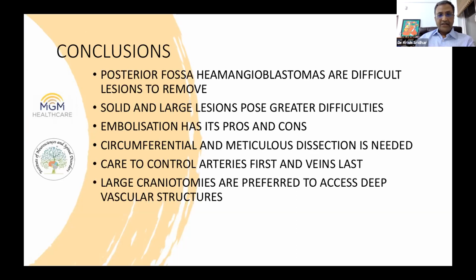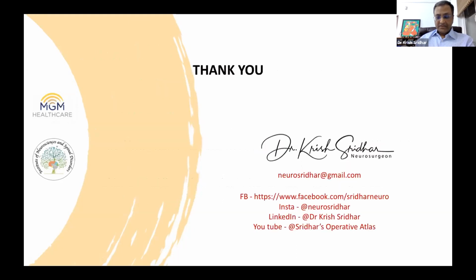And like I said, large craniotomies are preferred to access the deep vascular structures. The more anterior the hemangioblastoma is, the more difficult it is to control the anterior arterial feeders. And perhaps in those circumstances, maybe just those vessels can be embolized, and not try for a complete embolization in all the cases. Thank you very much. Thanks a lot.